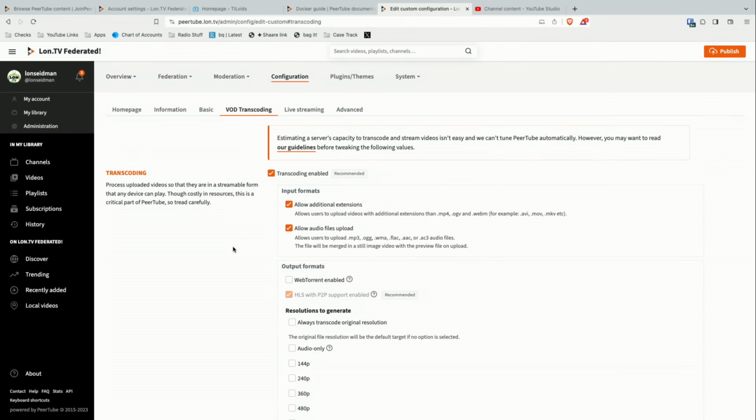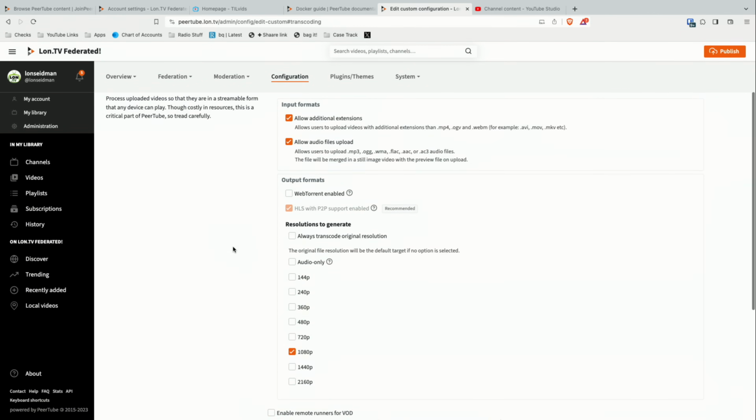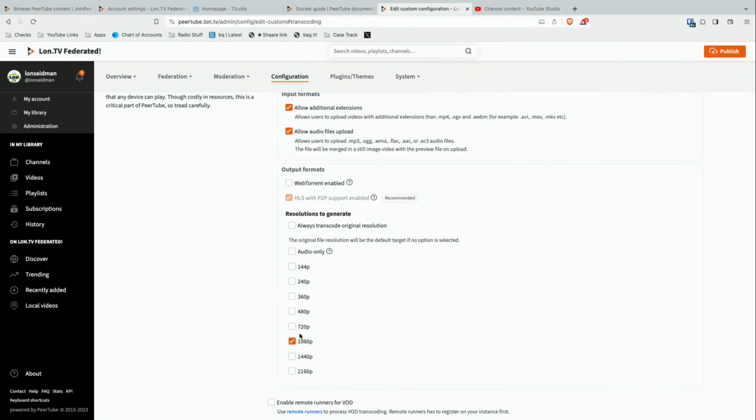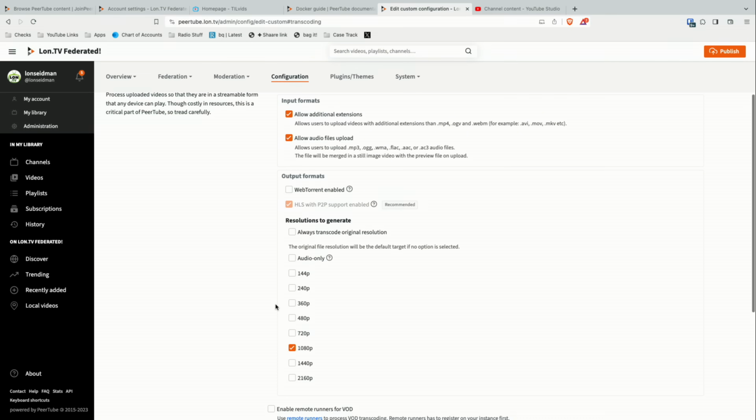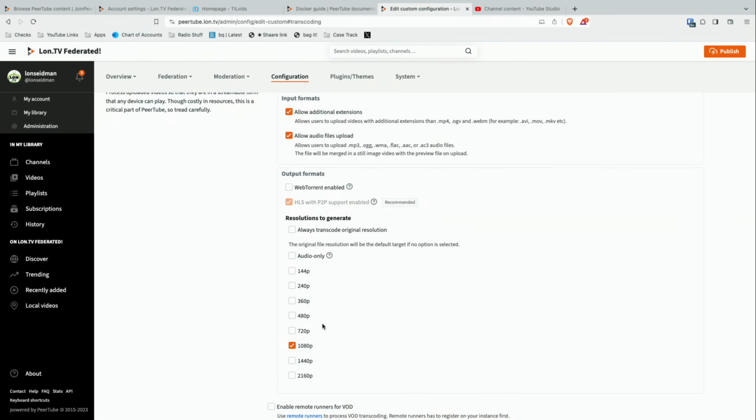Transcoding, of course, is a big part of how this Peertube system works. Right now, I have it only transcoding to 1080p, but I could also create multiple versions at different resolutions if I wanted to go for the gusto here. So, for example, when I upload a video, I could have a 480p version available for people on low bandwidth connections or perhaps on phones. Peertube will choose the right resolution for the client at the time.